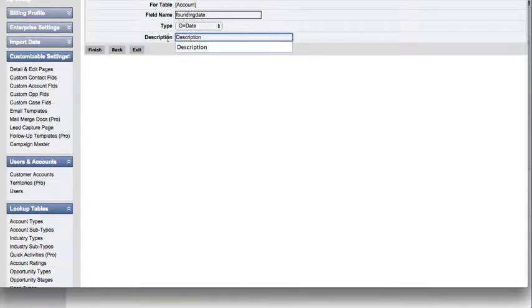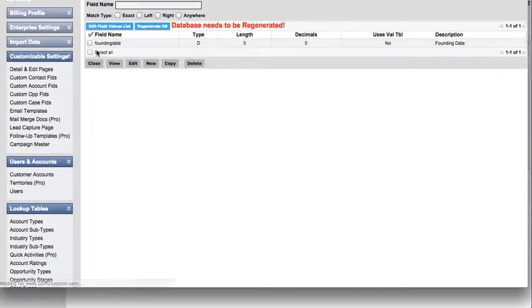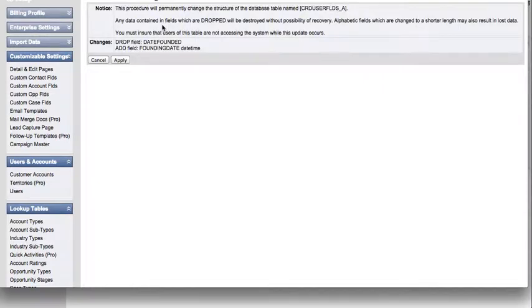Selecting the date option will automatically place a small calendar icon next to this field when used in SalesJunction. Now all we have to do is add a label, next to the description, then click Finish. If you want, you can continue to add more custom fields. Once you have finished adding your fields, click on the Regenerate DB button, as it is indicated by the large red letters. This will add your fields to your SalesJunction database for future use.